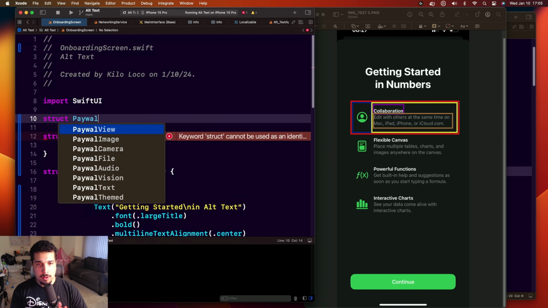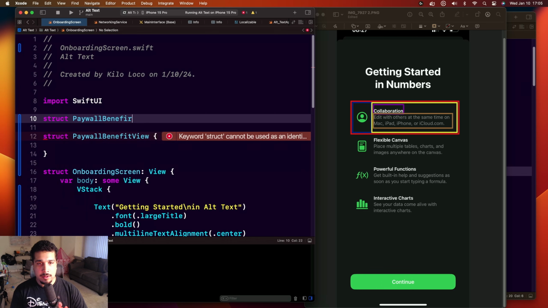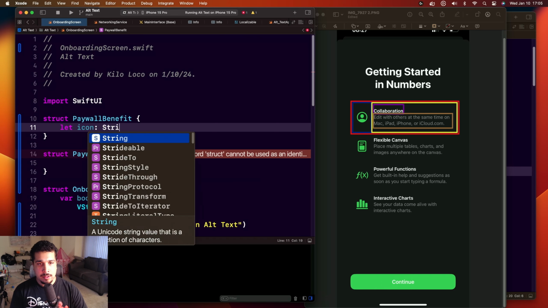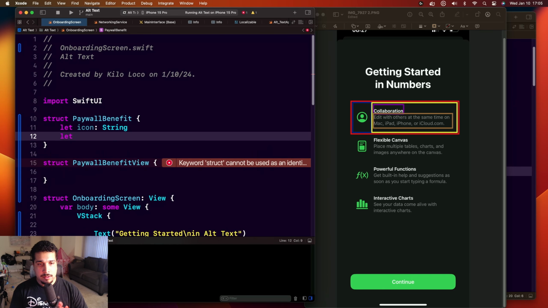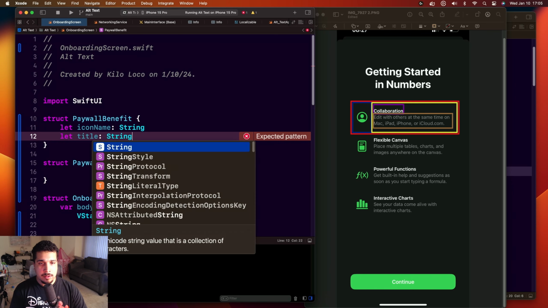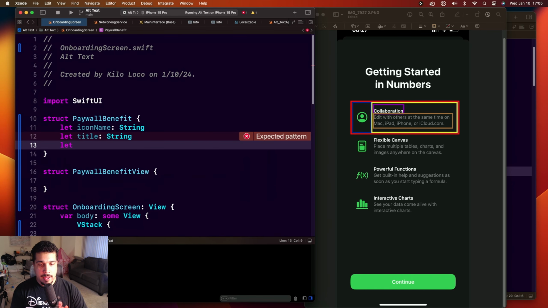We'll have paywall benefit, and this will have an icon name. It will have a title, and it will have a description.